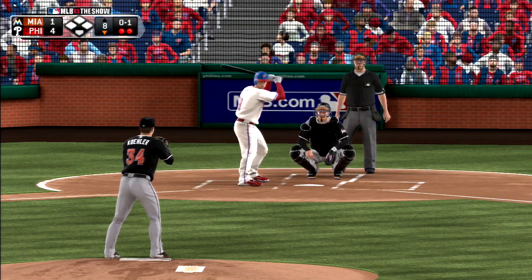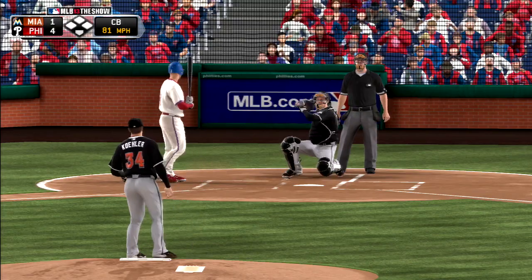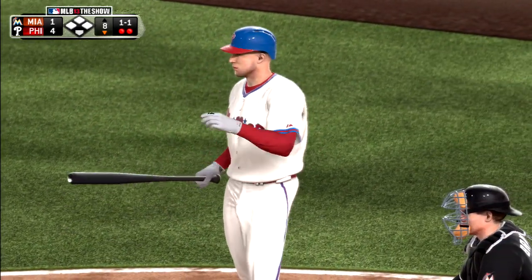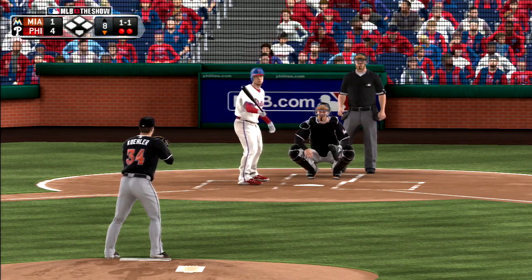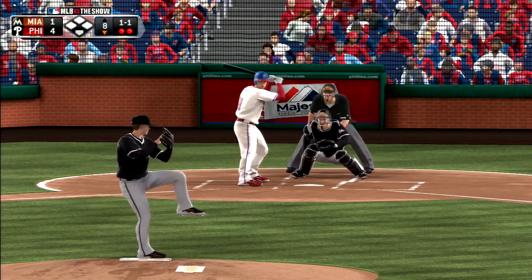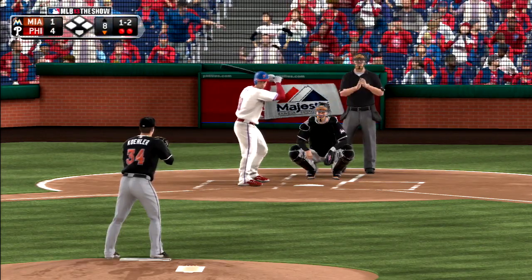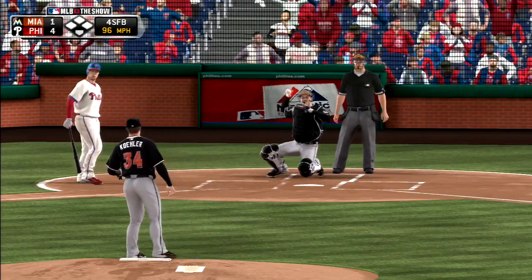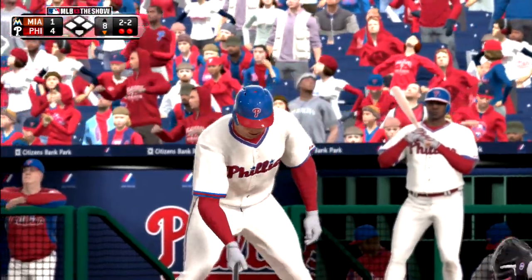Two out, nobody on. And here's a curveball in the dirt that time for a ball. 1-1. And this one will be foul back in among the fans. Look out. That one almost got away from him. 2-2 now. He did not like that one bit. You know, it's one thing to work in with the hard stuff, but don't do it around the dome.